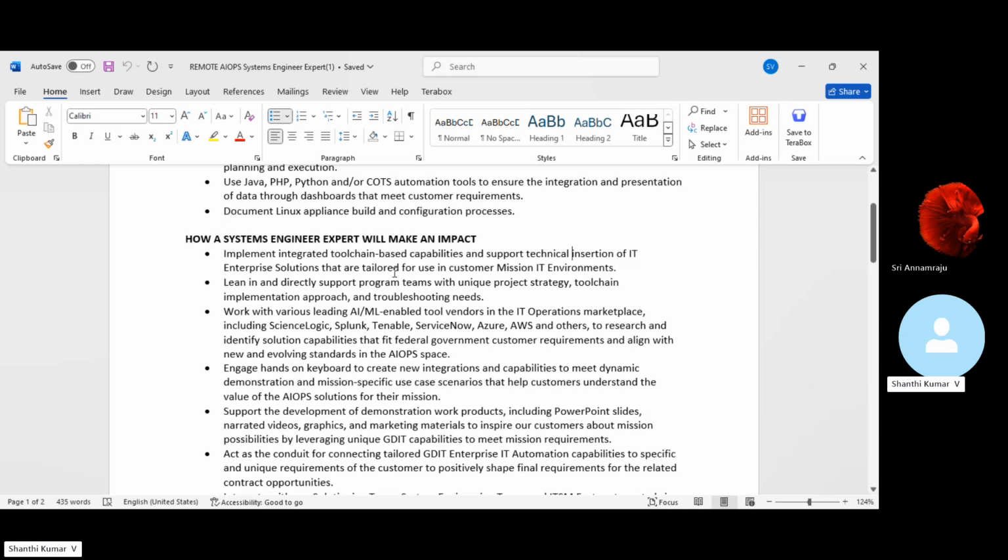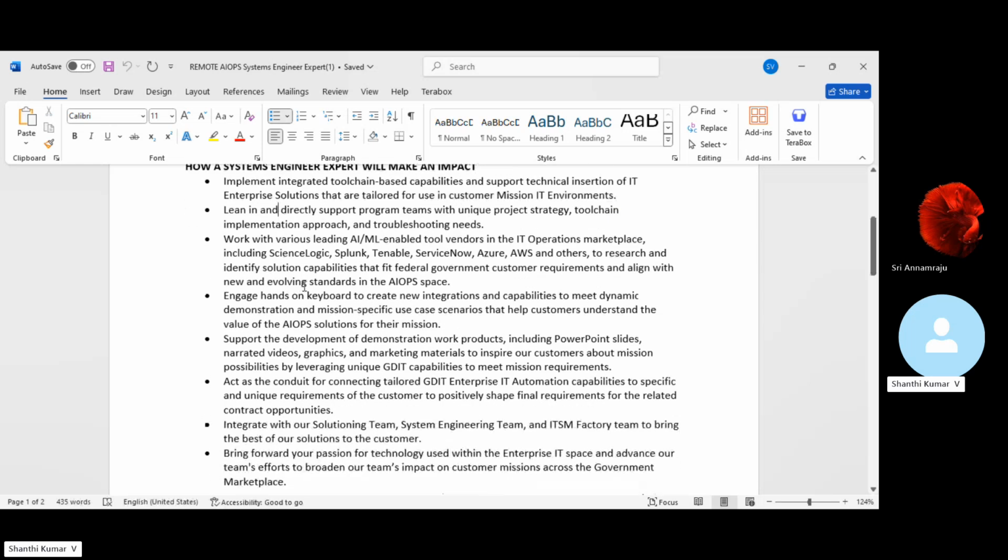Okay. Then enterprise solutions that are tailored for use in customer mission IT environments. So obviously, that is the requirement to use these entire data sets. Lean and directly support program teams with unique project strategy, tools and implementation approach, and troubleshooting needs. Here is your activity. Actually, your project strategy you need to have definition. Then after that, implementation strategy. Implementation strategy is ML model planning, design planning, and your training will come, testing will come.